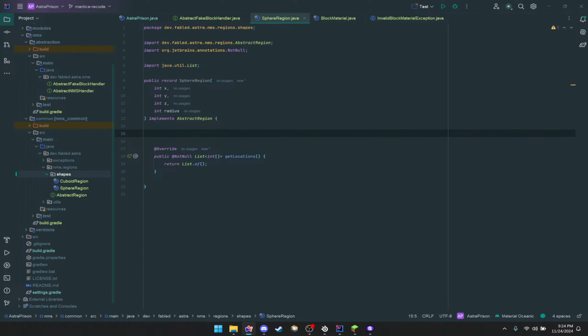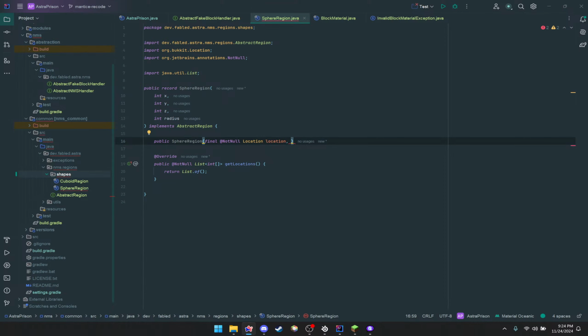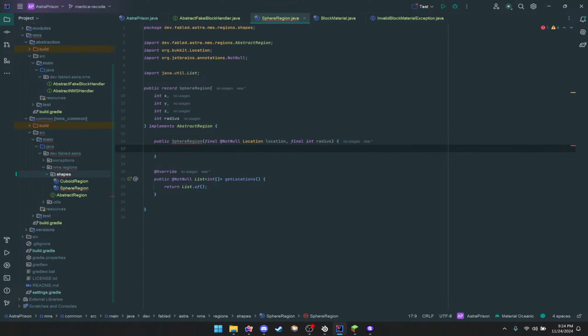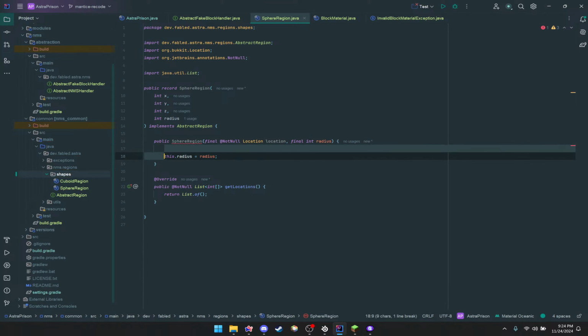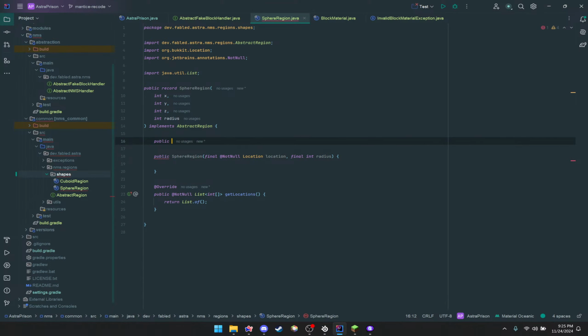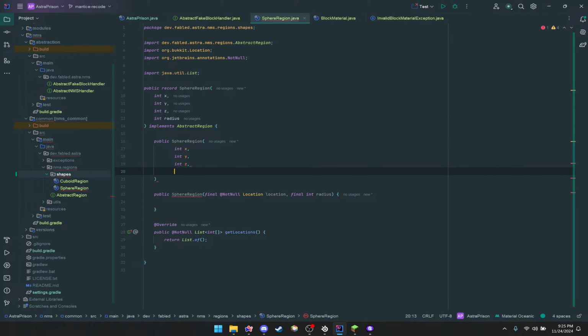So first off, we need to make our constructors, with a final not null location, final int radius, right? So all right, we're just gonna see what we did first. Sphere region int x, int y, int z, int radius.